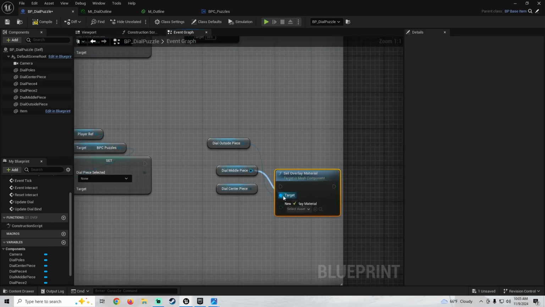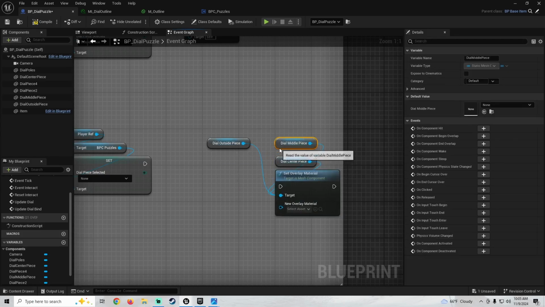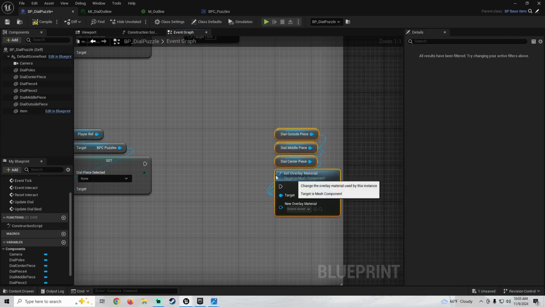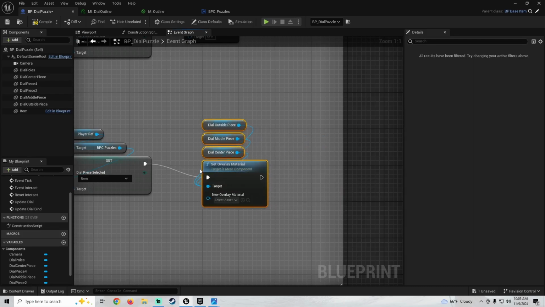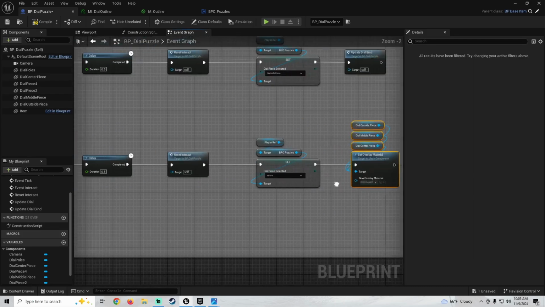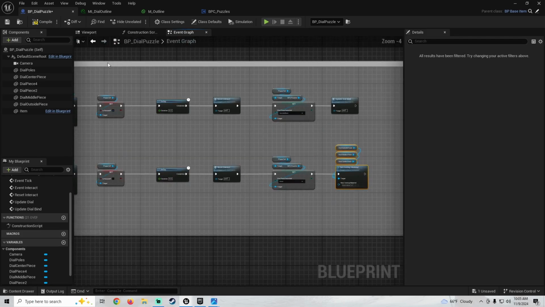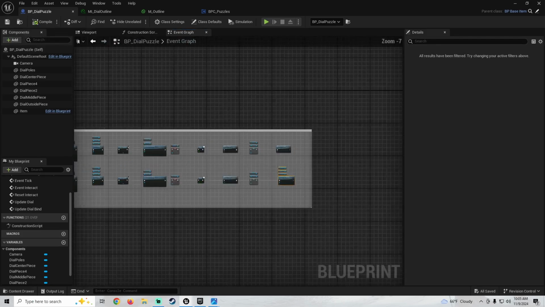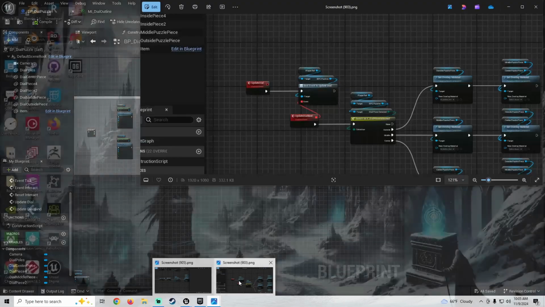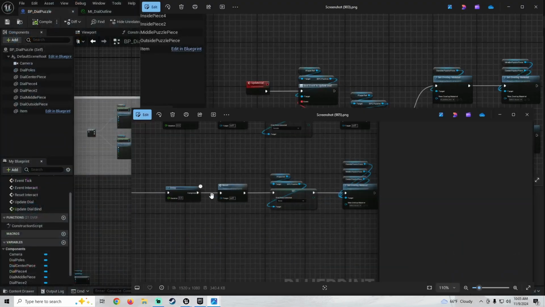We want to set all of these to none because we're no longer focused in on setting the dial pieces. So whenever we leave interacting with it, we want to clear that. So that's what we'll do here. And compile, save, and that should be it for all we need to do on our interaction there.